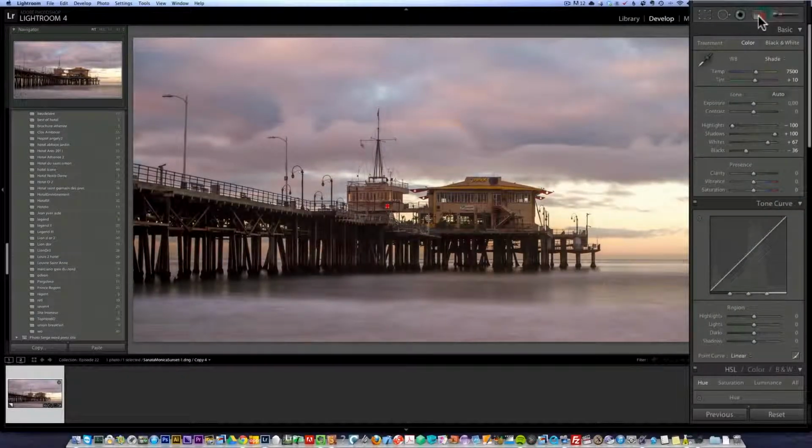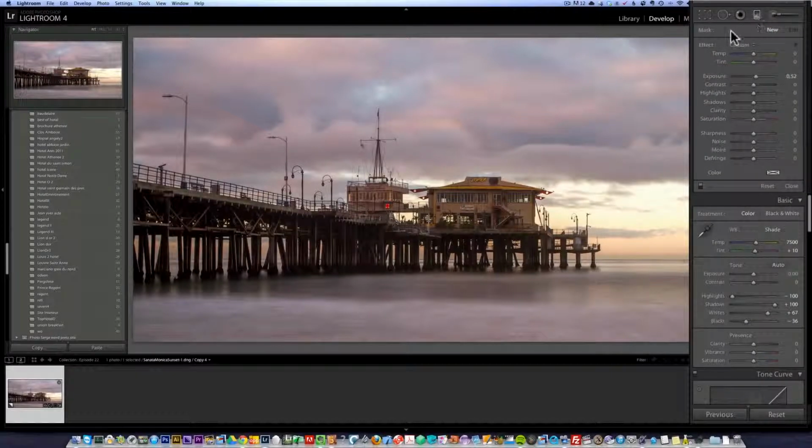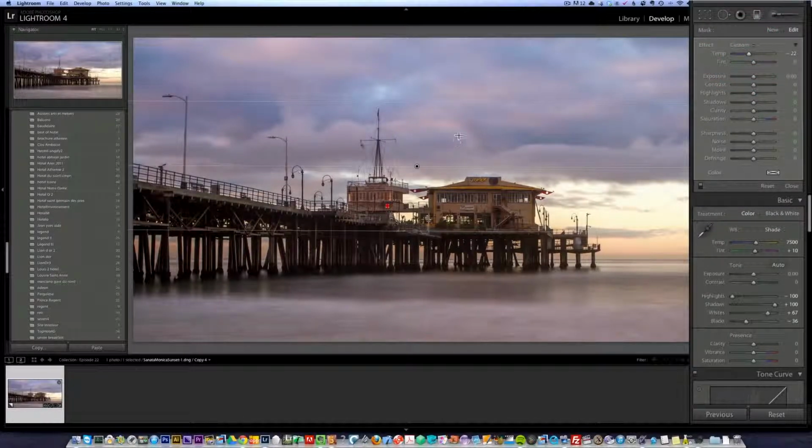Okay, now I'm going to go into the filter, the ND filter, and I'm going to press the Option key to reset everything. And I'm going to make a filter here on the top on the sky. What I'm going to do is make the sky more blue. I'm going to go about -22 on the sky. Okay. And then I'm going to create another filter for the water. I'm going to make this one warm, so you've got a color for the sky and a color for the water.